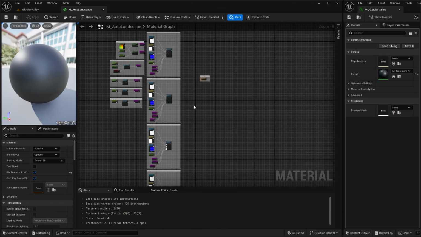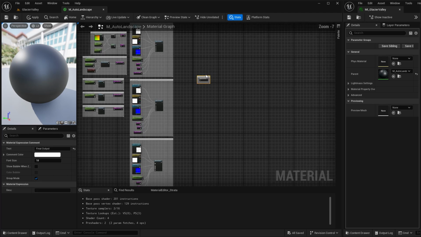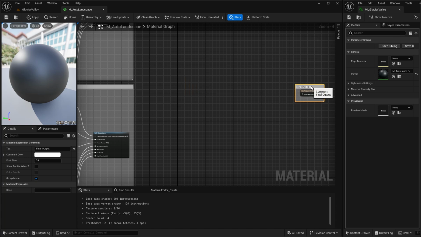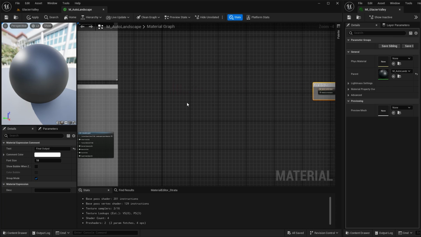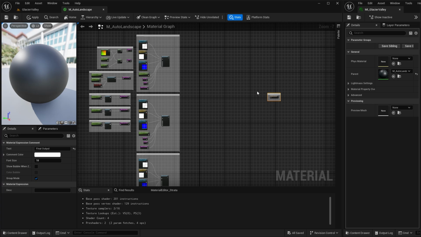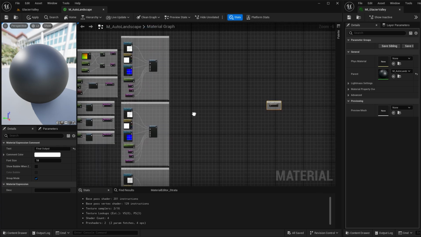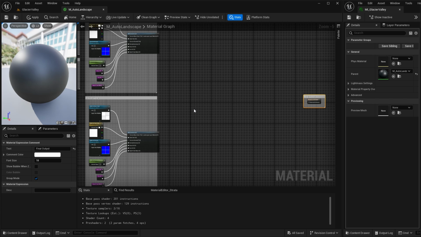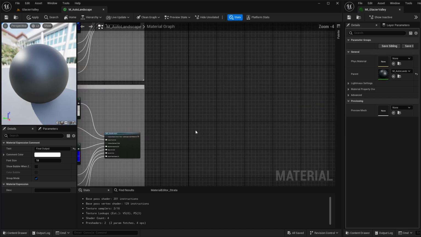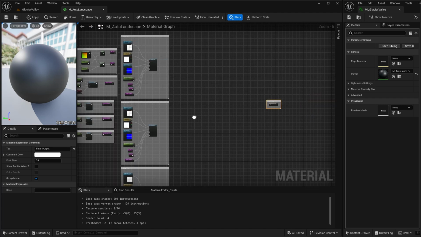Right, we're almost there. So the final thing we need to do is blend our material layers together using these slope masks. So let's move this final output. If I can get in there, pick it up. Let's move that a little bit out of the way to start off with. And then in between our material layers and the final output, we'll start to create the blend. So we'll do this in stages. So what we're going to do is we're going to work down from the cliff layer to the ground layer, each time blending using one of these masks.